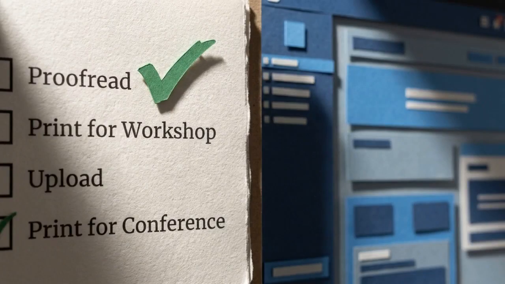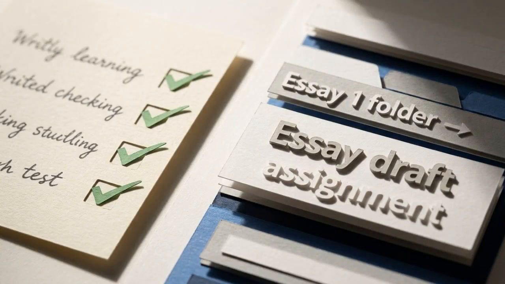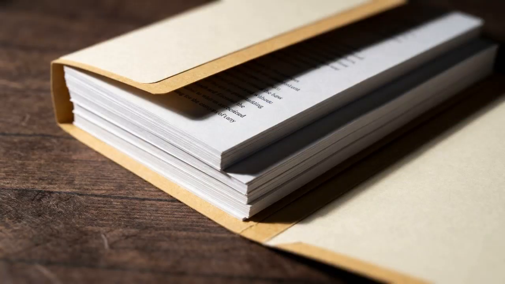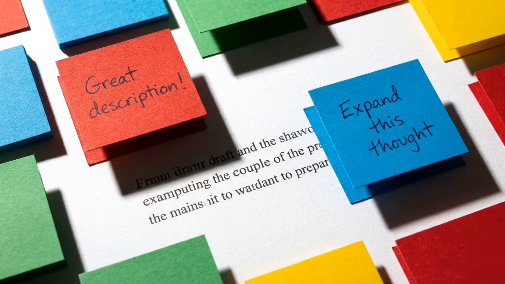Finally, prepare your draft for submission. Run a standard spell check. Note that the Grammarly report is no longer required for this specific step. Upload your document to Blackboard and print hard copies for both the peer workshop and your one-on-one conference. Following these logistical steps ensures your draft makes it to the workshop safely, allowing you to receive the specific feedback necessary to polish your final essay.